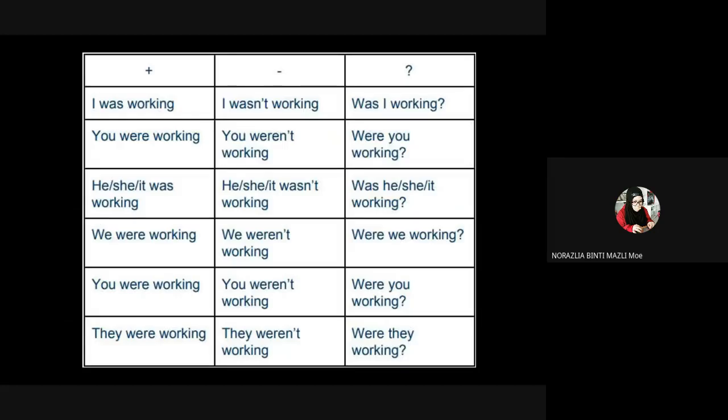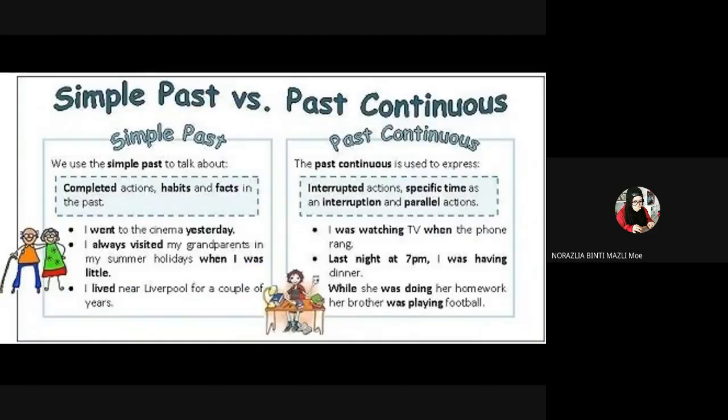Okay, so for example here, ni example for the three forms there, positive, negative and question. Okay, this one is simply the example lah for you to see. For example, here is I was working, I wasn't working, was I working? Like someone said, what did you do yesterday? Did you finish your work? And was I working? Tapi biasa kita jarang lah guna was I working ni. Dia macam nak sarcasm boleh lah. Okay, sarcasm ni sesuai sikit lah. Okay, tapi usually we ask someone else. Were you working? Were they working? Like that. Okay, so that's the end.